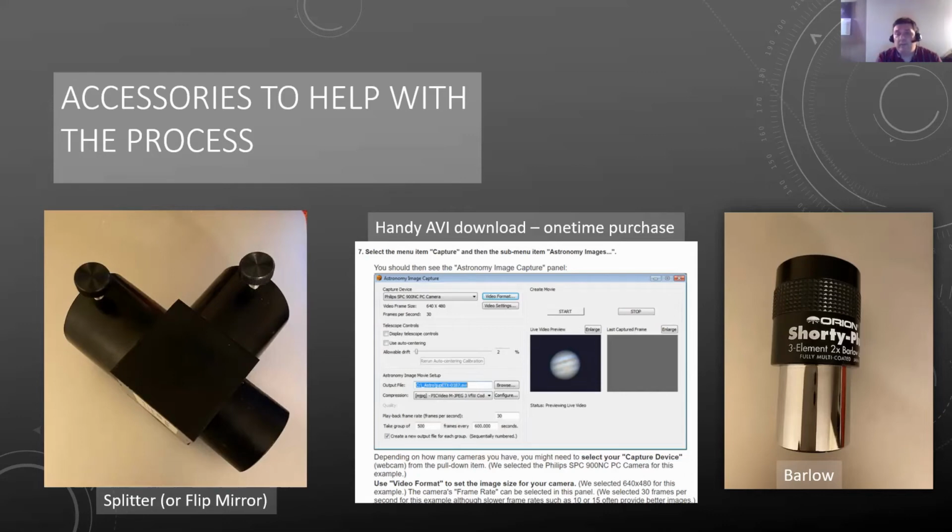So it's a program that I found on Ascendant, AZCENDANT.com. But if you do Handy AVI and do a Google search, it'll take you there. And they have some programs. It's just something that you can consider if you're doing a webcam.